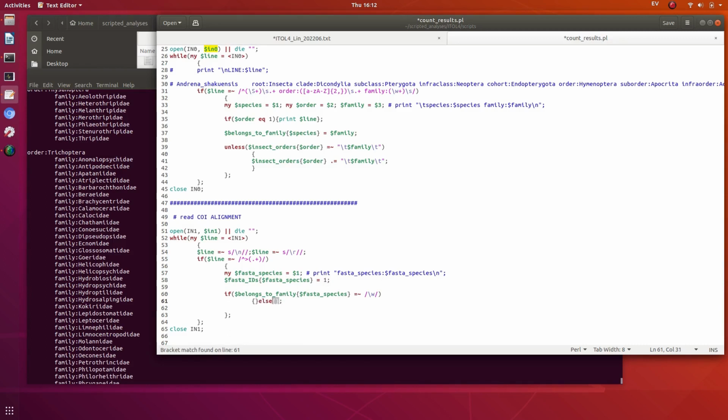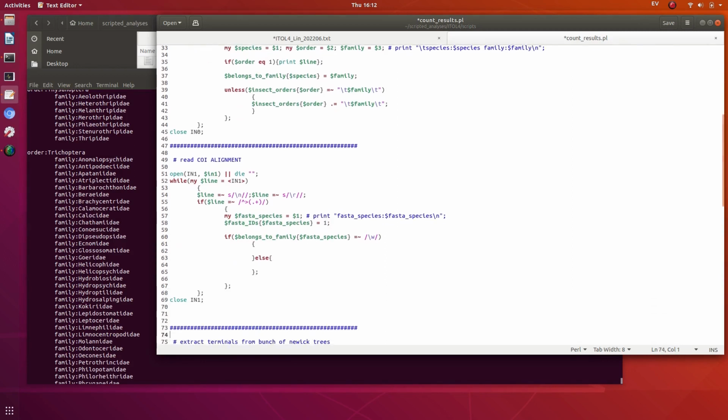So we'll have a conditional. Let's check whether or not, and check exactly what we're retrieving and what we're not retrieving for each FASTA ID.